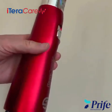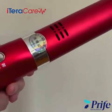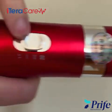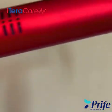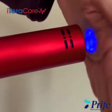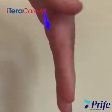The iTeraCare Classic has terahertz frequency that comes out of a crystal tube, and there are three different settings. There's two low and one high. The low setting has very little heat — you can see I can get very close to it and it's not that hot. The next one is higher intensity but still low heat. And then the last one has high heat, so it's very hot.